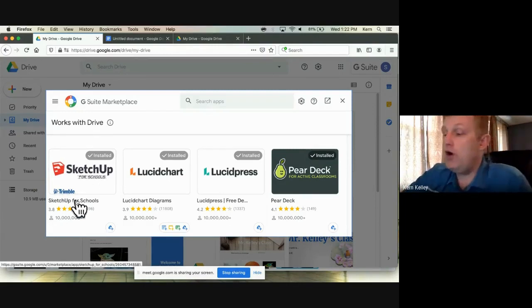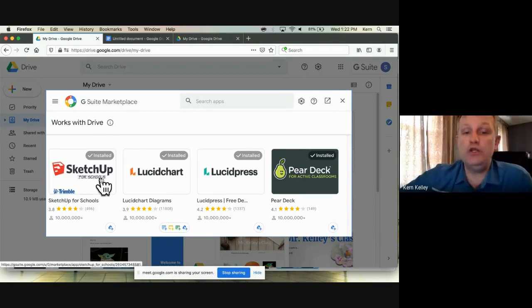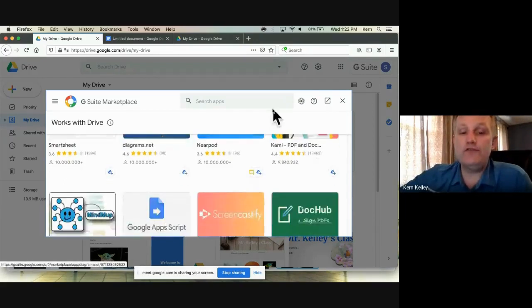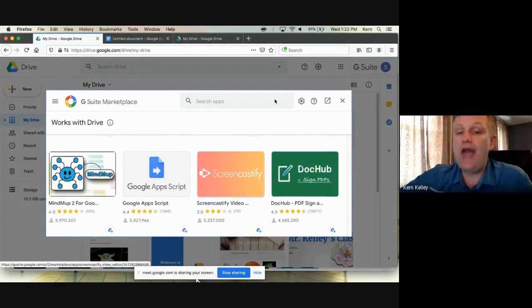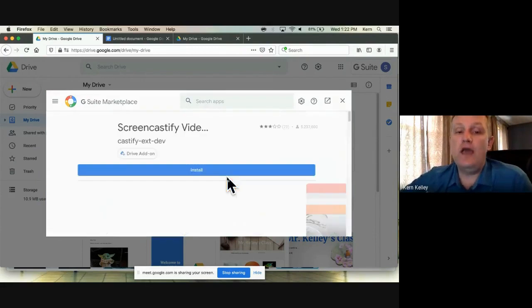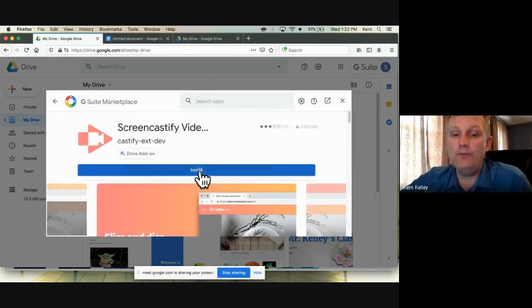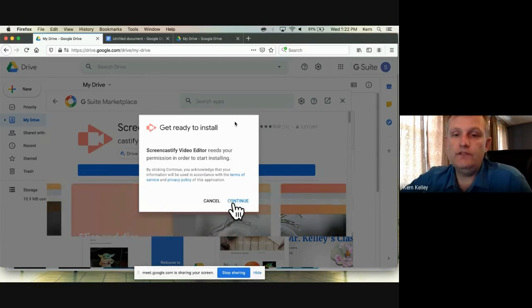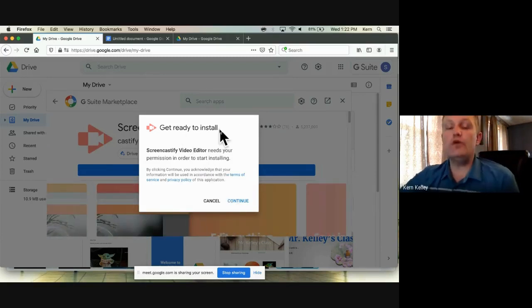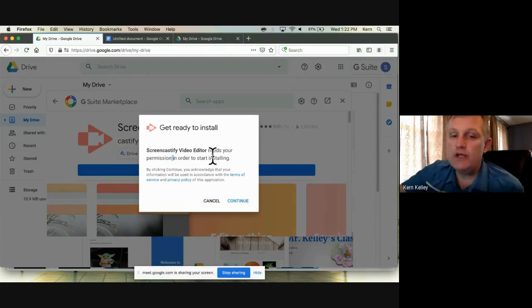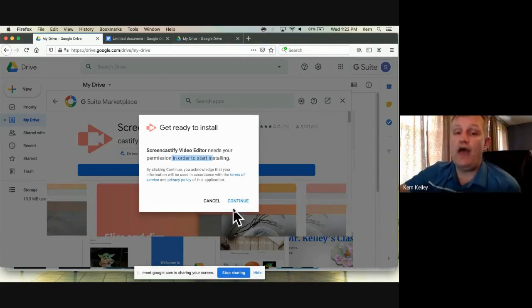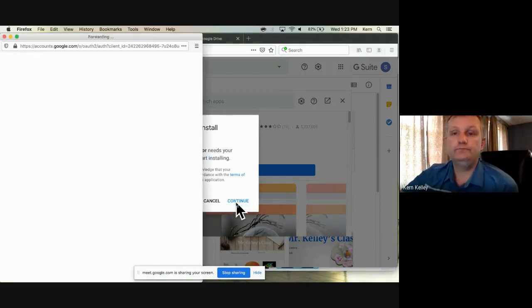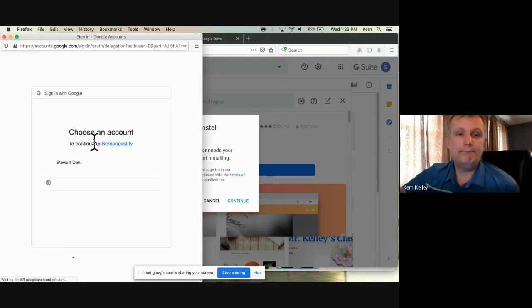If you're on a Chromebook or most machines, that's probably what you want to do. And there's all kinds of different programs. Here's Screencastify right there. Now, Screencastify, we've already added the extension, but I could add that here, too, as a Google Drive add-on. Continue. When these installation windows pop up, it will say, hey, you need permission. What they're saying is, is it okay for us to save the work that you're asking us to do onto your Google Drive? They do need permission for that, so that's important. I'm going to say yes, continue, allow.